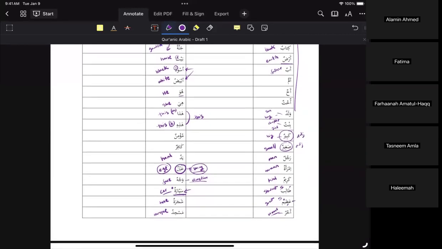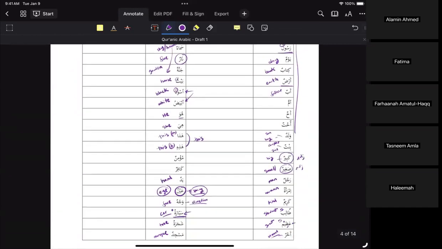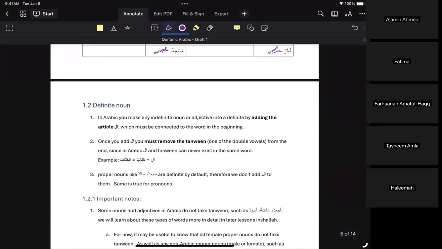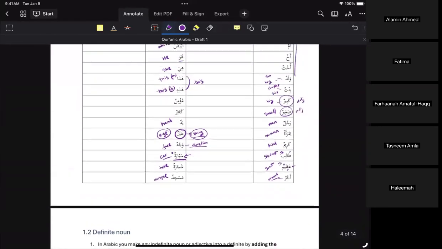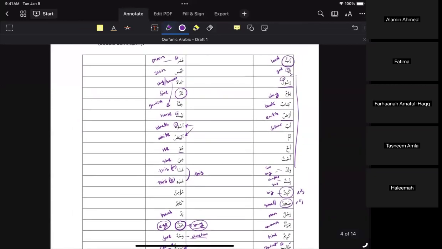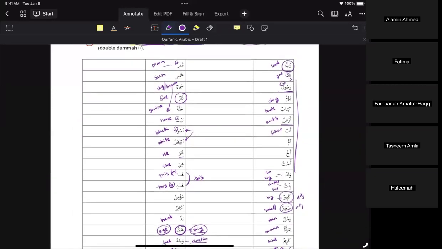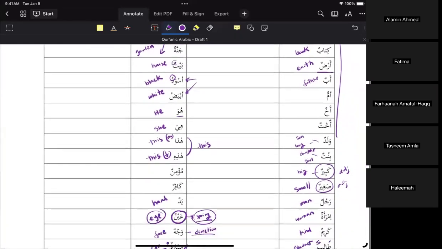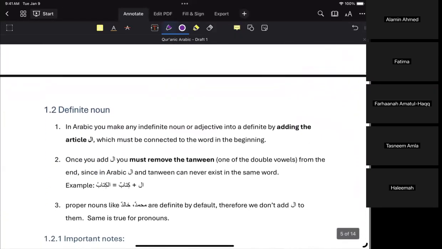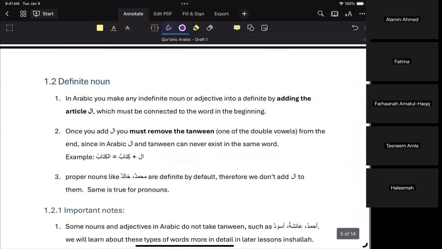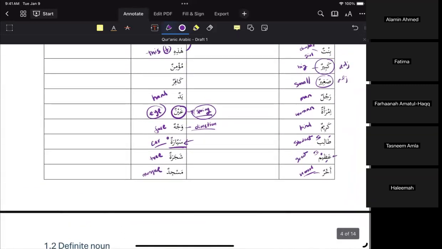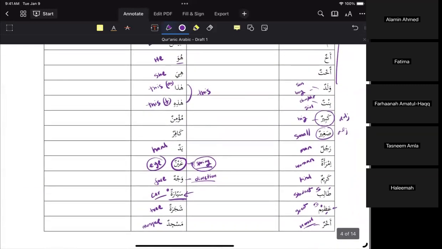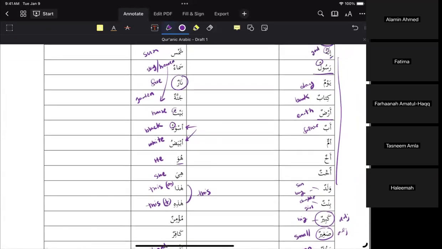Now, I will give you this PDF, okay? I will definitely give you this PDF, inshallah, today, right after the class. I'm not sure I will be able to write the meanings in the PDF or not. Let's see what happens, okay? And next time I will try to give you the PDF before the class so you can print it out and take notes during the class. I think I should have done that before. Any questions with any of these words?